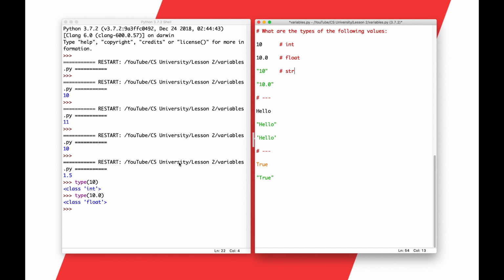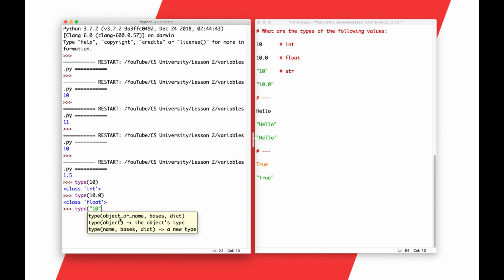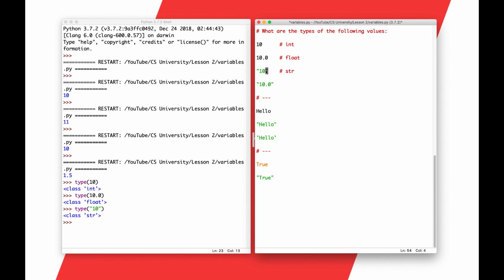inside of it. And so just to test it, we can say, what's the type of 10 in quotation marks? And we can see it is a string, right? So even though this just so happens to be a valid number, it's in quotation marks, and so it's a string, because it could just as easily have been something else.